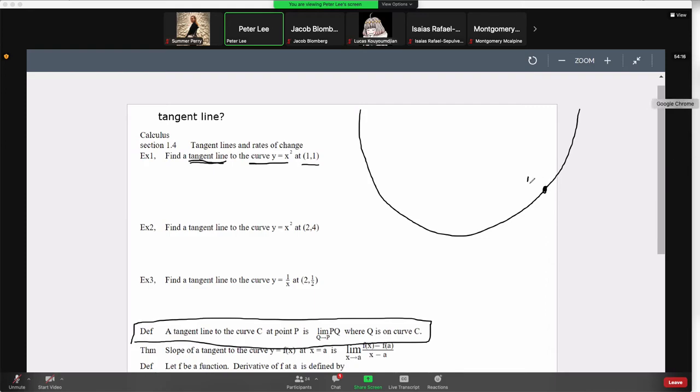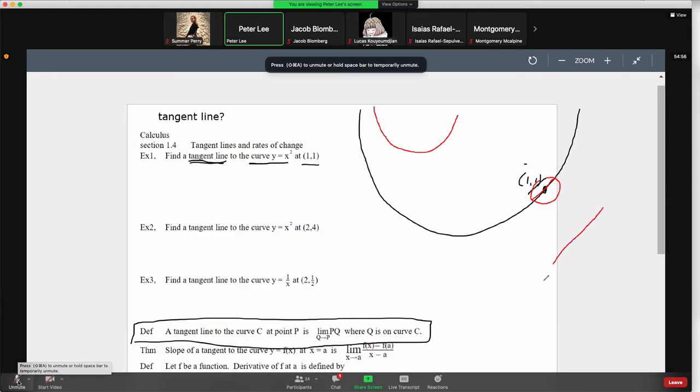So here's the point (1, 1), and this is y equals x squared. Now, class, if we magnify this part of the curve, what kind of shape will this curve be? If you look at the entire curve, it's kind of a smiley face, right? Like that. But if we just magnify this little part of it infinite times, what do you think this would look like? Straight. How will that look? A line. Yeah, that will look like a straight line.